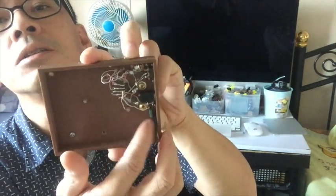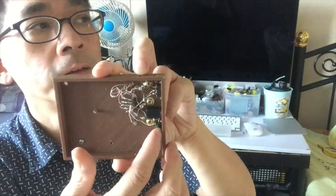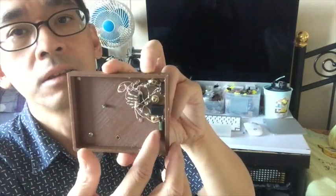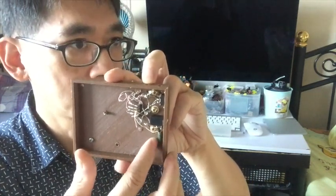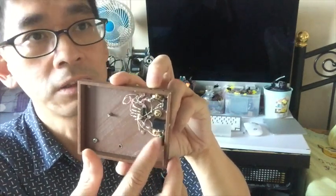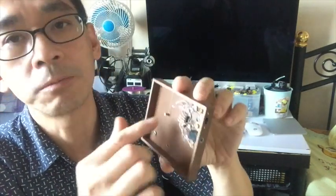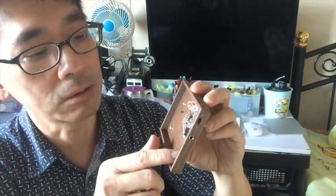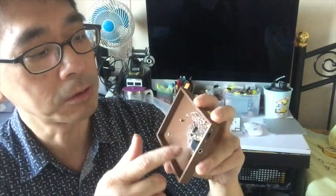bypass capacitor. It's used to filter the high frequency. I use 3300 PF, just to balance between the lower value we need for a diode, which is 2000 PF, and the higher value we use for the 3DQ, which is 4700 PF. It's just a trade-off between these two instead of making another switch to switch between the two. So it actually won't impact it so much, but having 3300 PF will be enough.